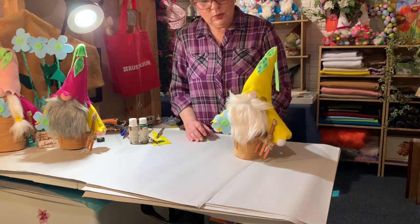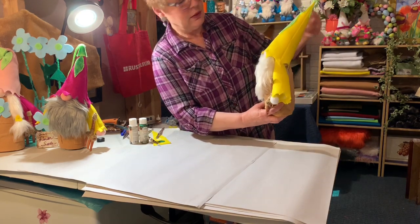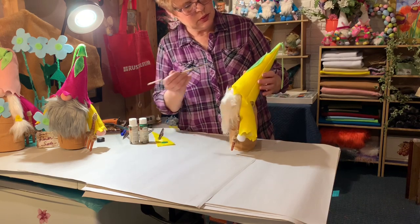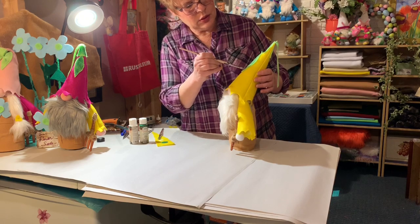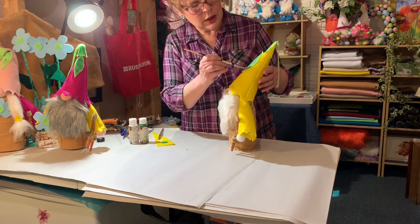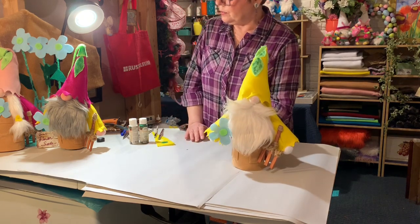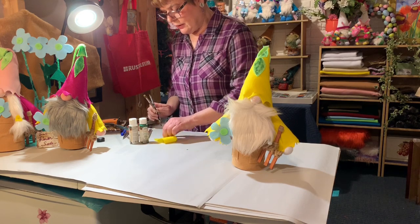So, where are we at? We got everything done on here. I think I like a little bit more of the green. I'll probably be working with this long after we're done here. But that's how he turns out. I wanted to show you how I did the backdrop here. Let's get rid of this paint.